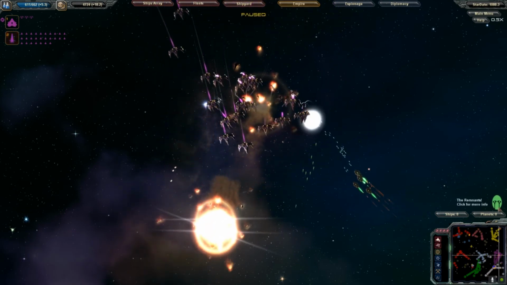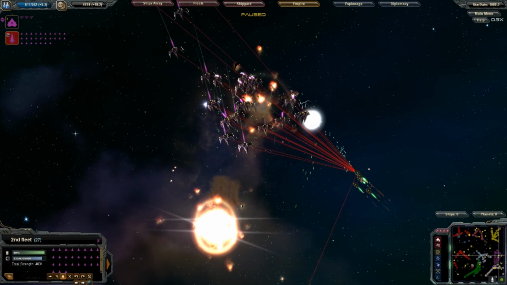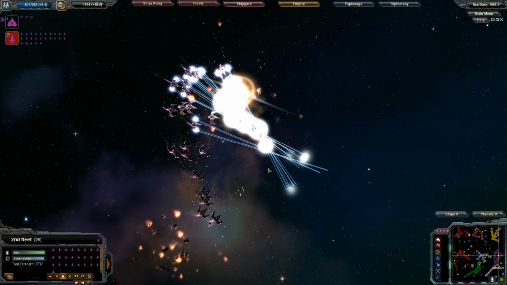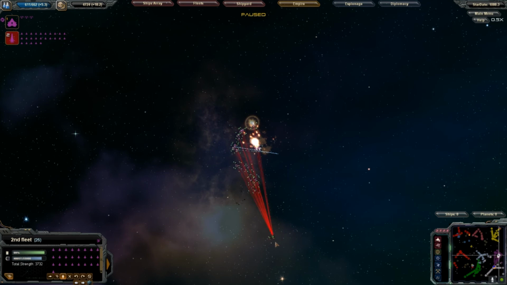Oh, we've triggered the Remnant. Kind of a strange group of decidedly hostile aliens in our expansion efforts. These aliens are aggressive and unable to communicate and have no regard for their personal safety. Okay, well, we will need to destroy more of them. Let's try and take out these fighters, guys. Which we did pretty successfully, if I do say so myself.